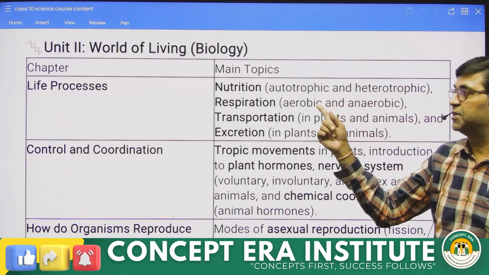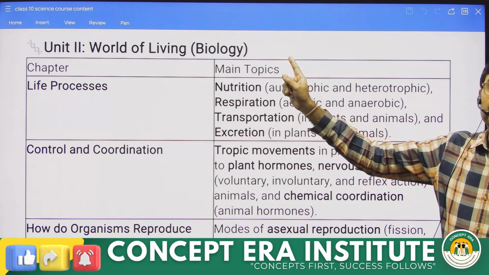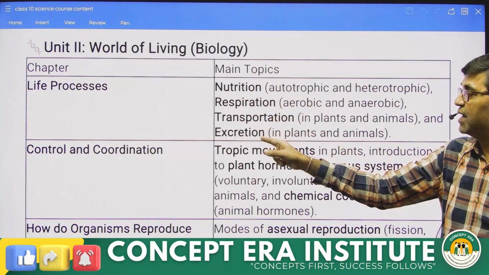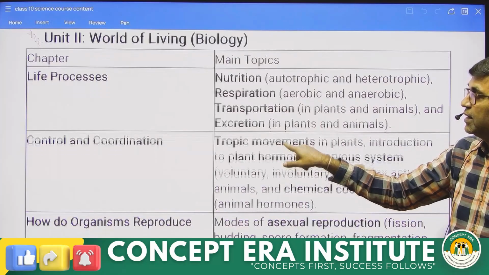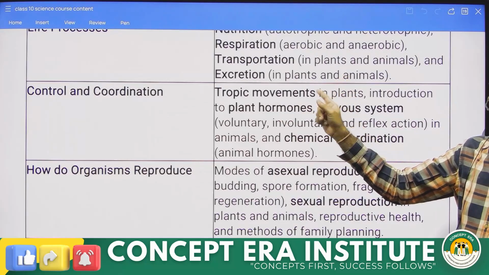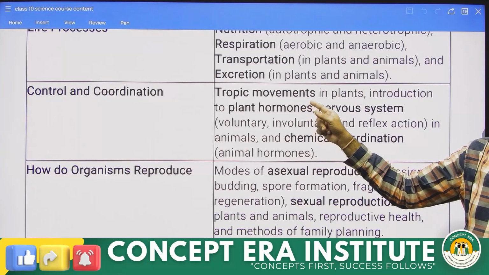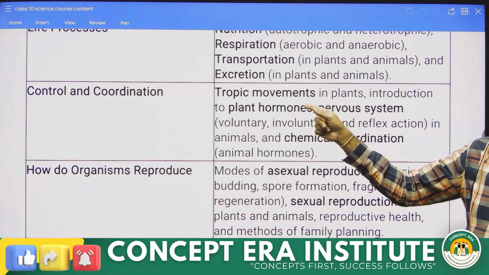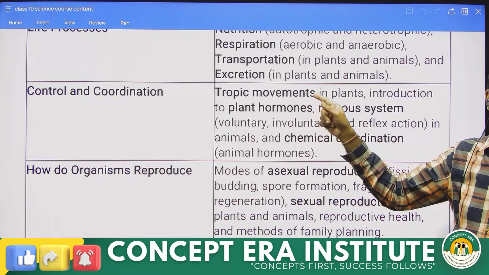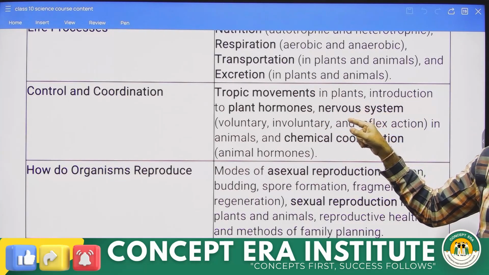Now comes biology. The first unit in biology is life processes. The main 4 life processes covered in this are nutrition, respiration, transportation, and excretion. Next is again biology, control and coordination. Control and coordination means the control and coordination of activities in plants and animals using electrical coordination and chemical coordination. You will be introduced to animal hormones, plant hormones, and nervous system in this. Also, the structure of brain is included in this.